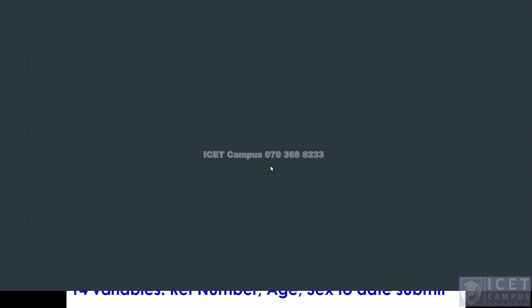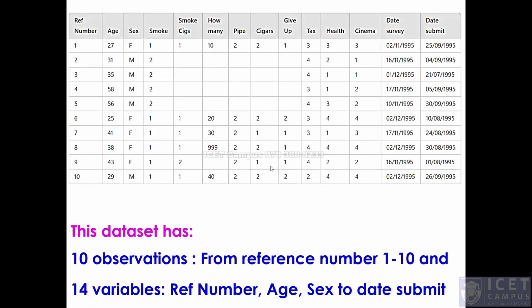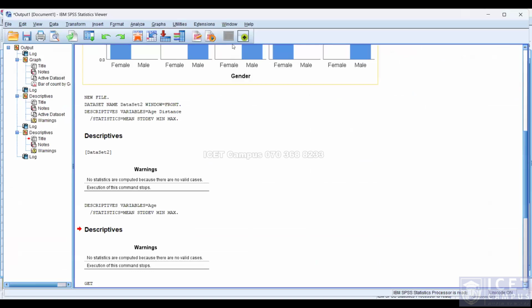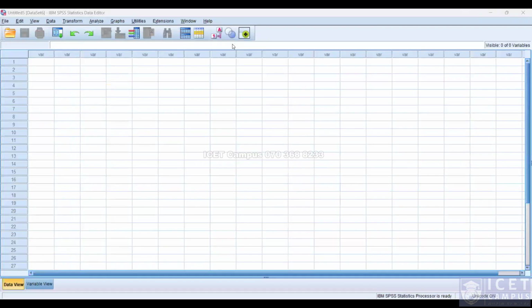I will take new data file. Look at this one. This one also no need. Right, we are trying to enter this data to a worksheet.